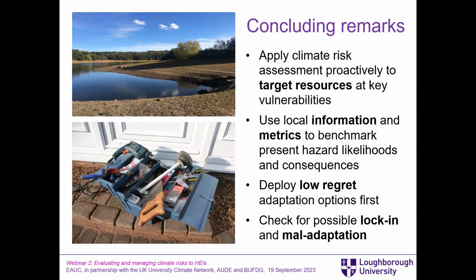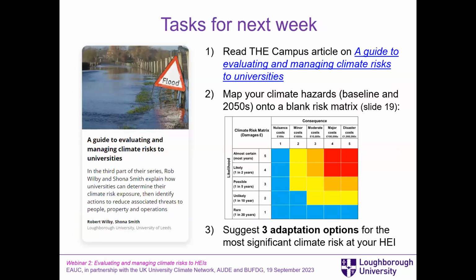Okay. All right, so for next week, I think it would be really nice, again, if you could look at the next article in the THE Campus series. This should only be about a 5-minute read. And then take the blank risk matrix from this presentation, which will be made available to everyone. If you look at slide 19, you might like to customize that or drop your climate hazards onto that. You might, as we discussed earlier, drop some other risks on top to show the comparison.